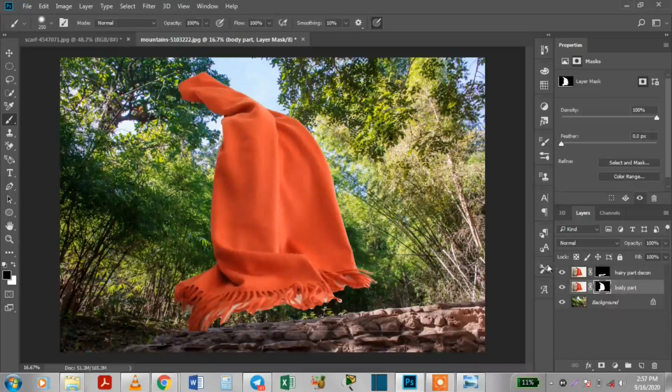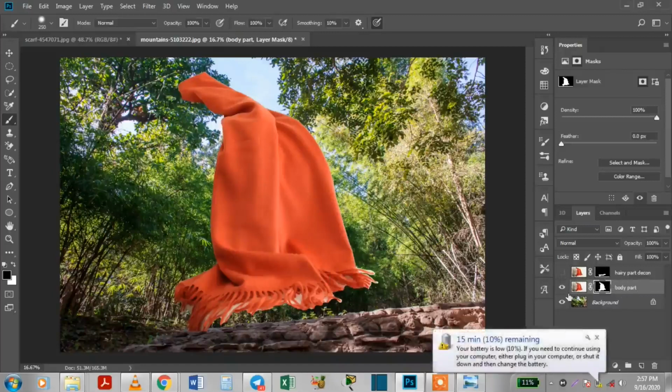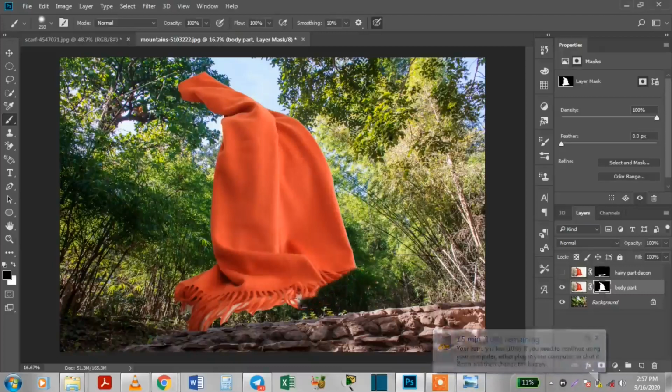Look at it. You are going to see it better now. You can see I'm selecting the body part layer. So now, see, I'm deleting the hair part out of the body.